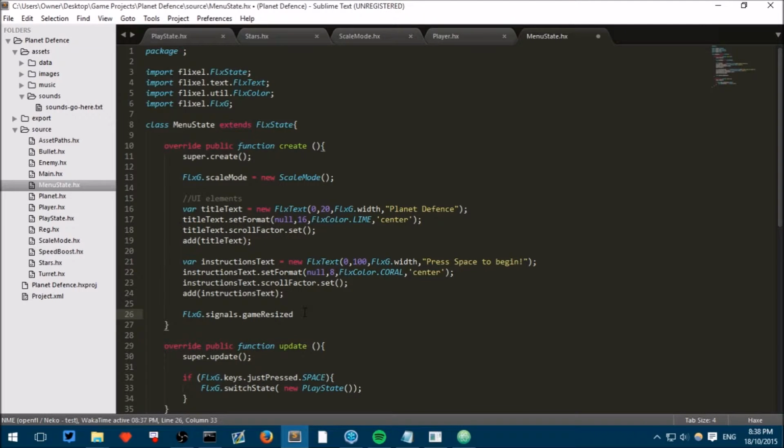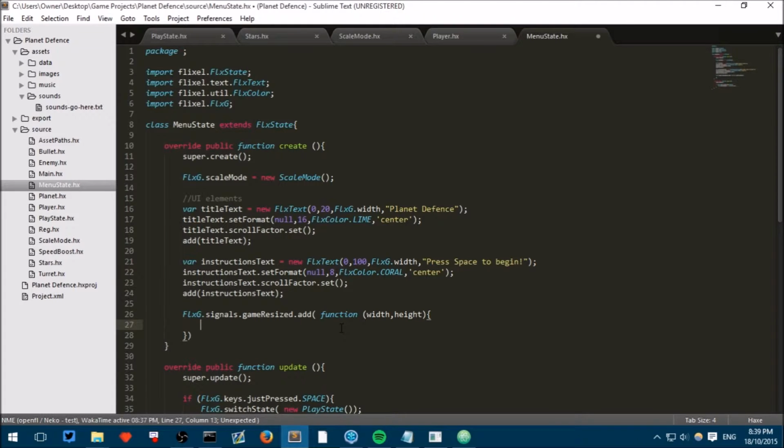So when the game is resized, call this function, and we are going to pass it a function, and it has to take two integers, and that's the new width and the new height. So I'm just going to put width and height there as the arguments, and then opening and closing curly brackets, and you should have a closing standard bracket and a closing curly bracket there, as well as a semicolon.